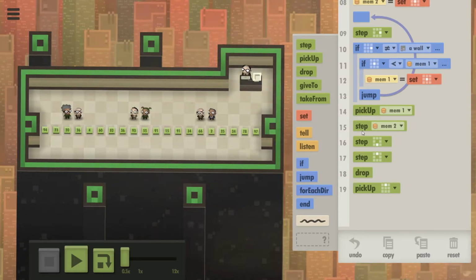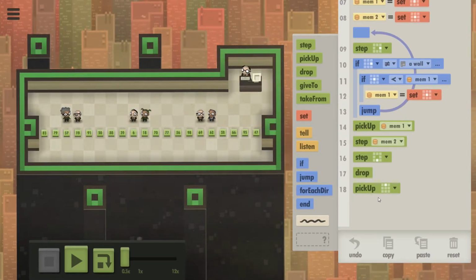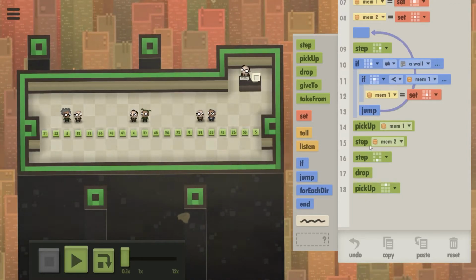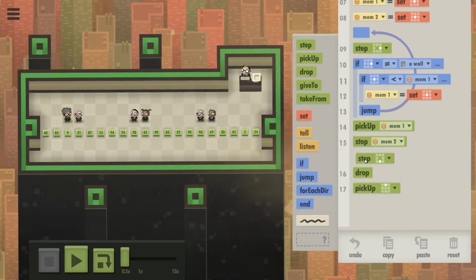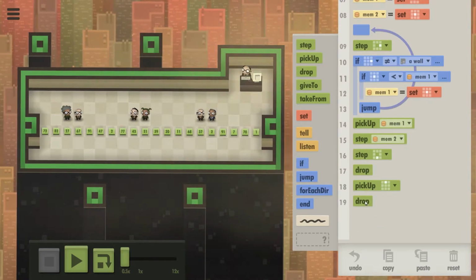So we step to the position of the minimum. We step down. We drop it. We pick up what's above us. Actually, we don't need to do a step down. Oh, wait, yeah, we do. We pick up what's above us. We drop it below us.